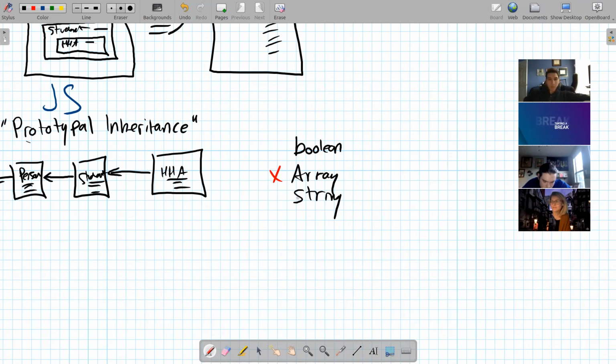TJ, give me another one. Is it number in JavaScript? Correct. There are no other numeric data types. Actually, that's not true as of 2021. There's one called BigInt. You'll never use it. There's only number. Other languages will have float and double and all kinds of other numbers. JS just has number.